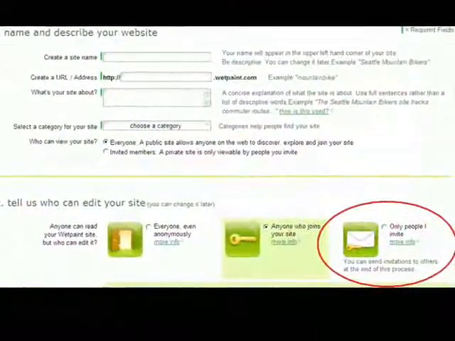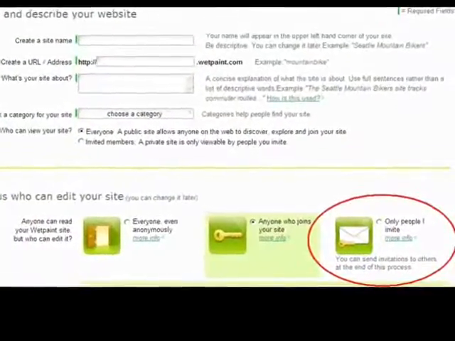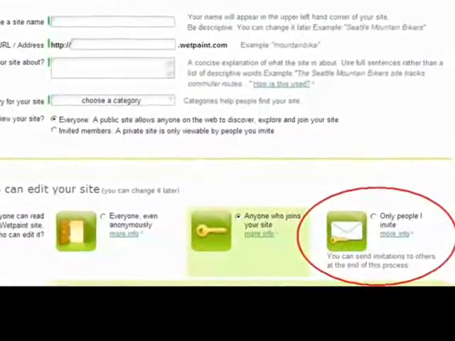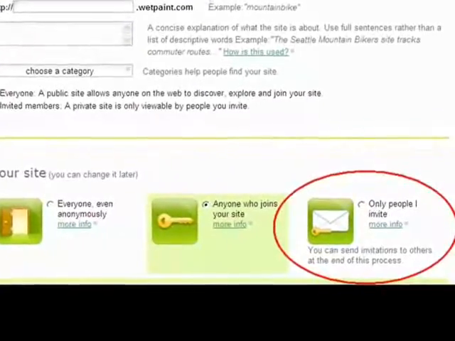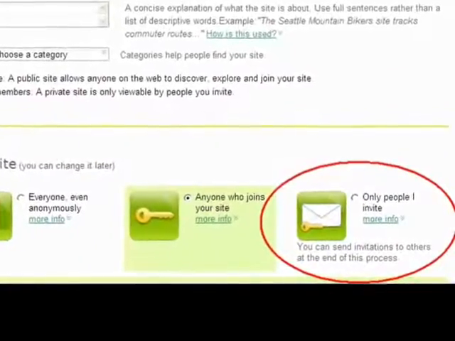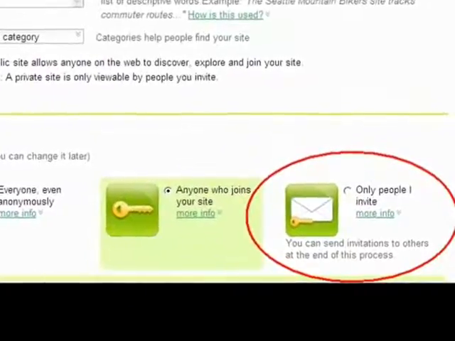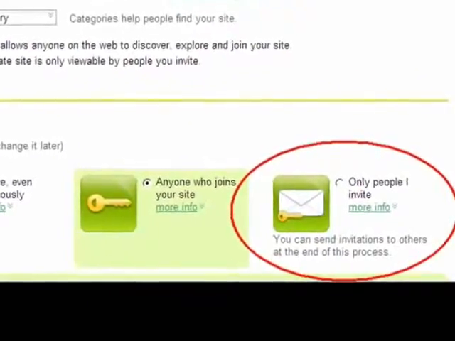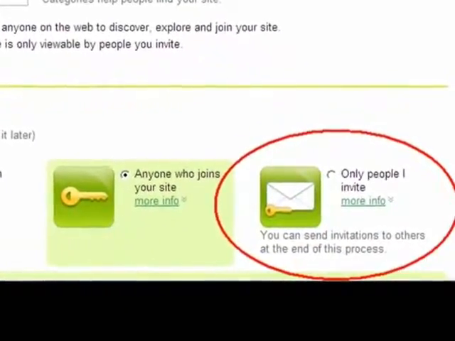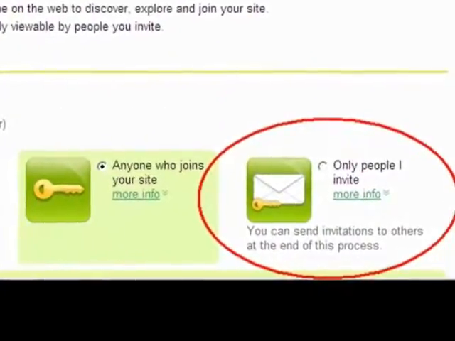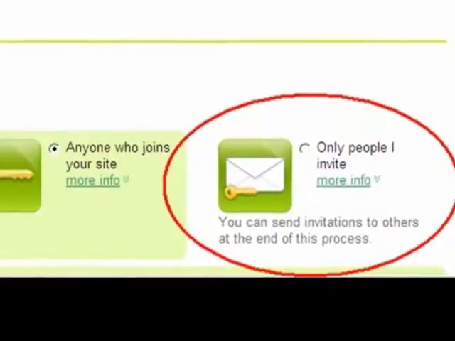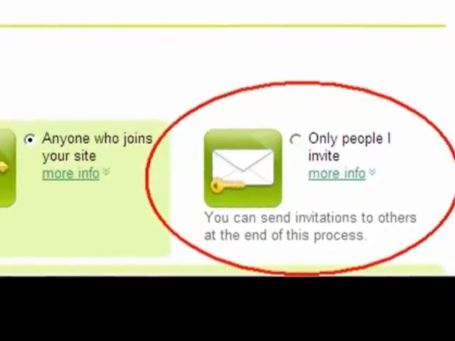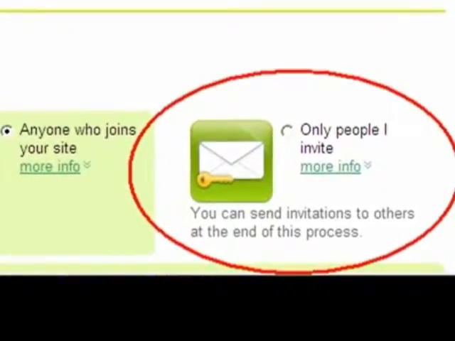When I created my class website, I gave deep thought to the name. The best plan is to go with something that is easy to remember. My wife suggested teamwhalen.com. If other wikis exist with similar names to the one you want, Wetpaint will suggest a different name for you. The most secure settings for who can edit on your site is circled in red on the bottom right. You can always change this later if you like.